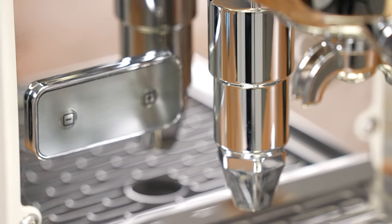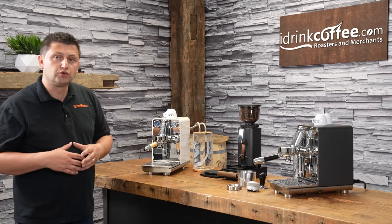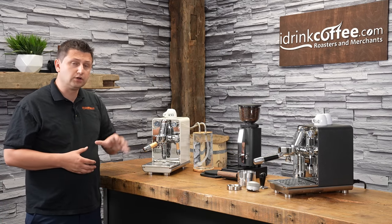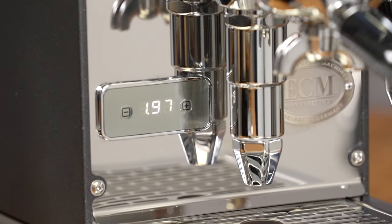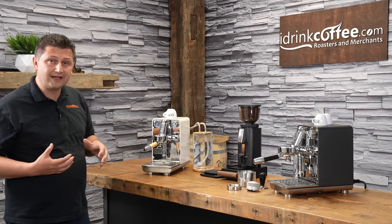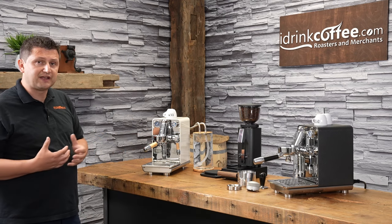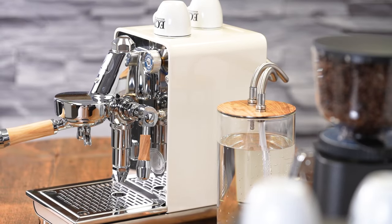Down here we have the PID. This machine is off, but the anthracite one here is on. The PID controls the temperature inside the boiler. This is a single boiler machine, so we only have the one boiler for brewing espresso. I have mine set right now at about 196 degrees Fahrenheit. You can change that to Celsius if that's what you prefer. I usually do prefer Celsius, but for this video we decided to change it up and go with Fahrenheit.